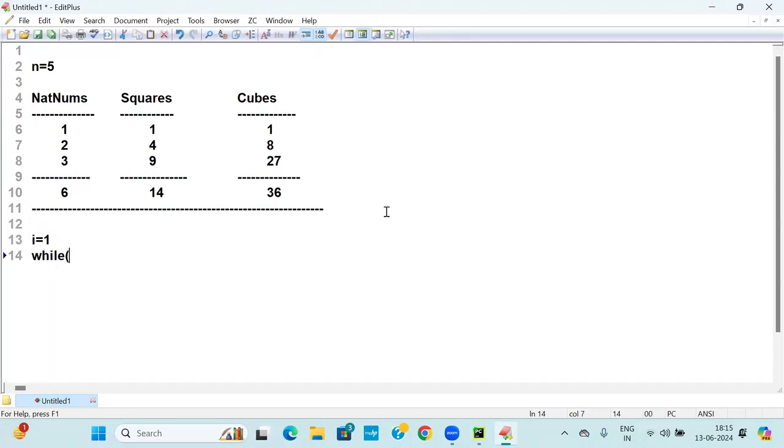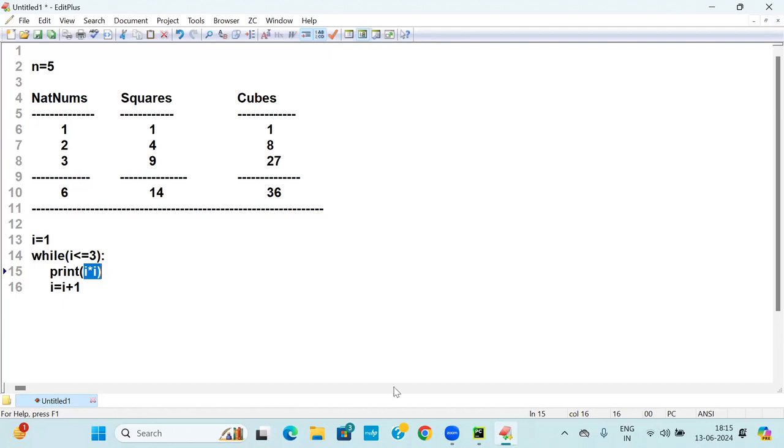Yesterday the logic was I less than or equal to 3. I was printed, and the answer printed was 1, 2, 3. But today I am printing I star I. When I print I star I, the values printed are 1 into 1, next 2 into 2, next 3 into 3.